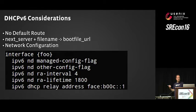Relatively short lifetime, and there is a DHCP relay because DHCP works by broadcasting or in the case of v6, it works by doing a, is it multicast? Anyway, it basically shouts in a similar way, and the rack switch or other router has to forward this to some other service. What we found is that support for DHCP is actually not as good as support for actual general IPv6. So although you may have a functioning v6 network, this bit may not work very well.